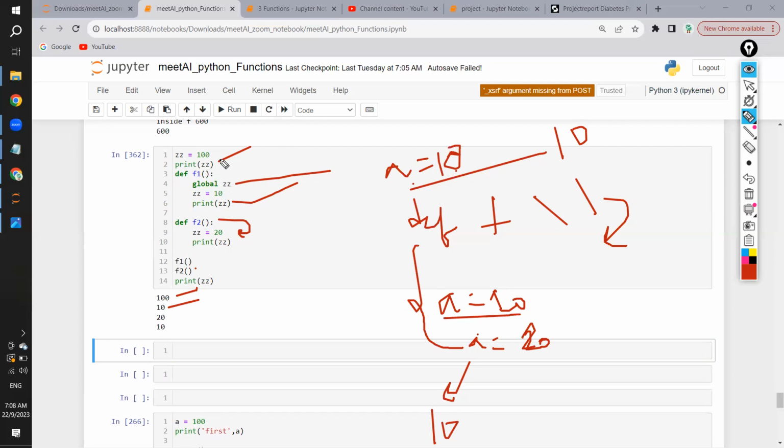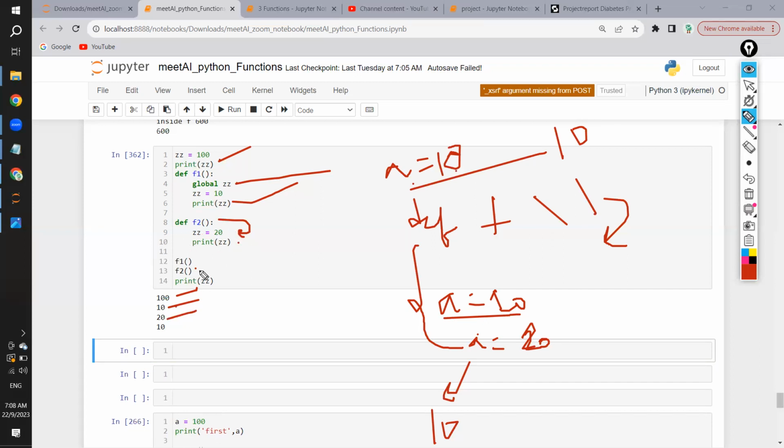Similarly here also, initially it's 100, after that z is becoming global and it is becoming 10. That is fine. And once it is entering f2, even though z is global, here there is some value getting assigned. So if a value is getting assigned, obviously it should take that new value. So that's why it is taking z equal to 20. But this 20 is only valid till this function scope. Which function scope? F2 function scope. Because this value is getting created only in this f2. So now this is done.